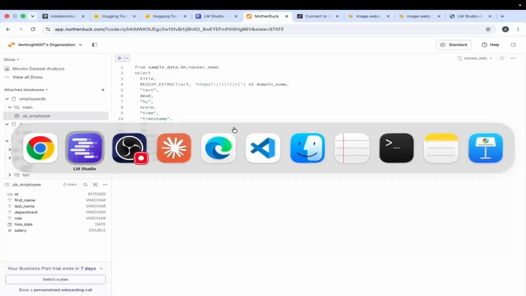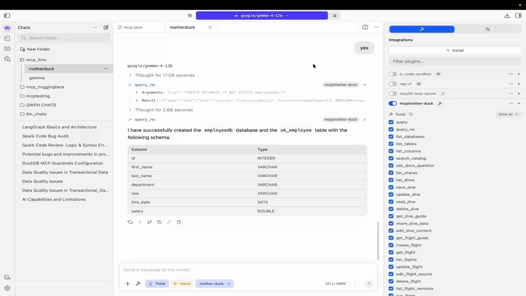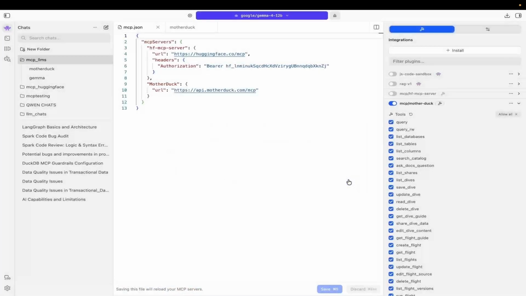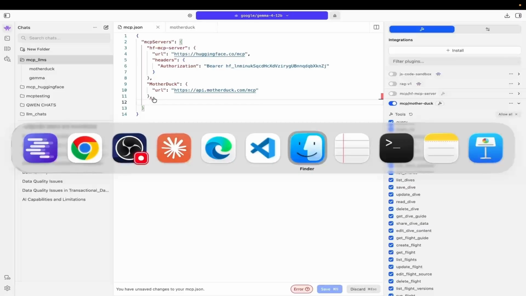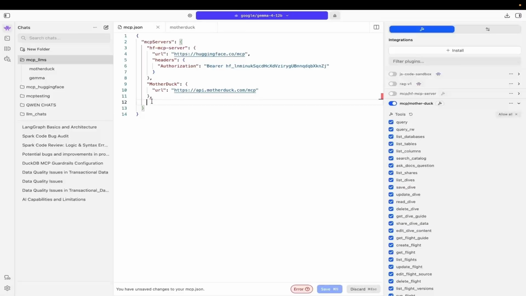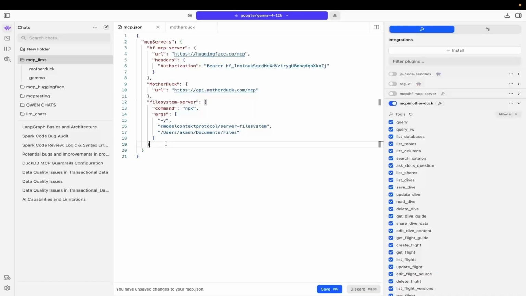Great. So we have seen how we can use different types of remote MCP servers. Let's now use another server, but this time it's local. So we will go to install, edit MCP, and we are going to use another one, this time local. I have just copied the syntax. I will paste this, don't worry. And here it's a file system server. Let me also add local.